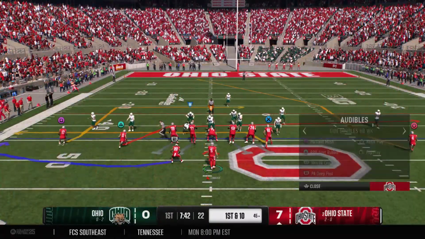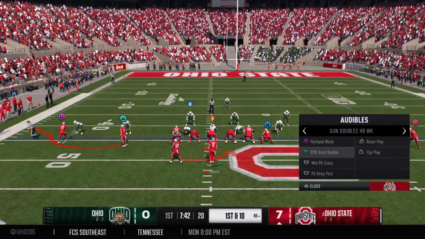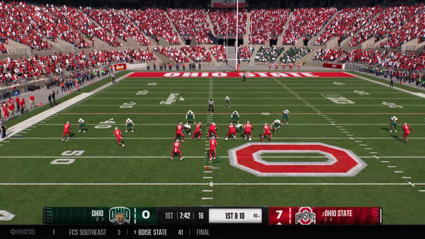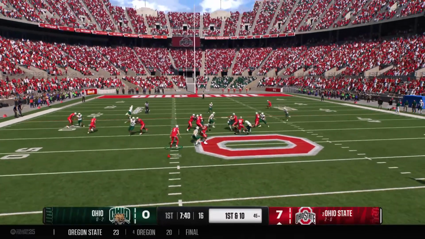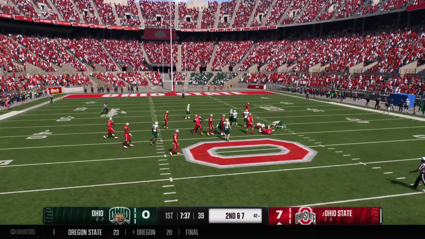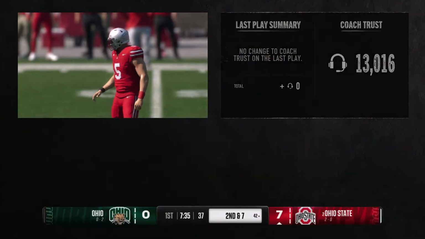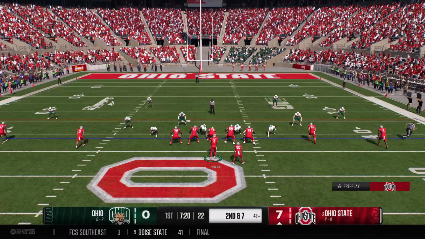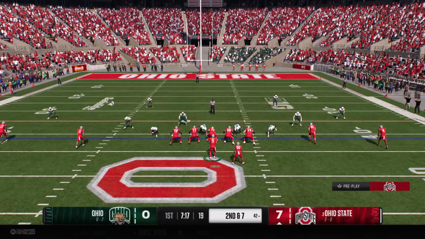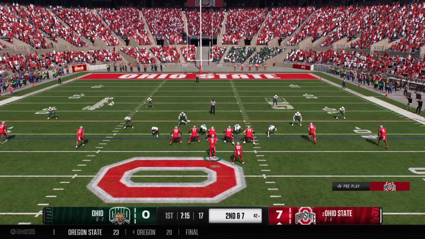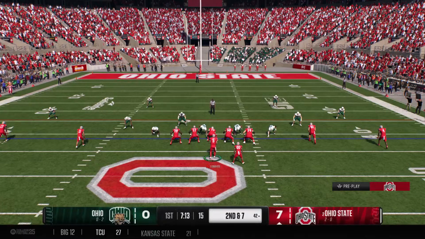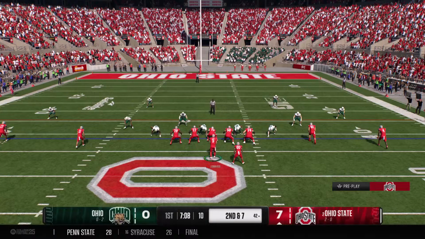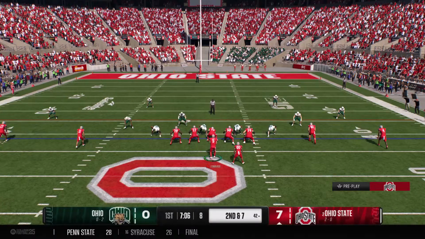Looking for a productive play on first down. The give to the back. Nice, solid form tackle from this sophomore. I like the decision there in the RPO game too, guys. I know he only got a couple of yards, but that play is going to open up bigger opportunities throwing the football down the field in the RPO game too. So keep handing it off to this guy. Let him see what he can do. And when the defense gives you the look to hold the football and then finally throw it, that's when you take advantage.